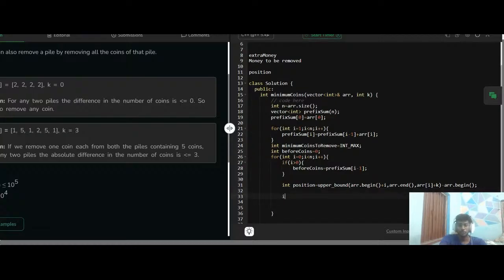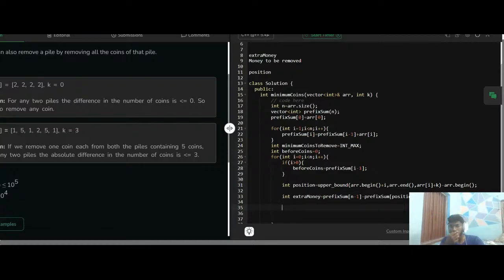So int extra money is nothing but prefix sum of n minus 1 minus prefix sum of position minus 1, right? So this will give me the extra money that I have.